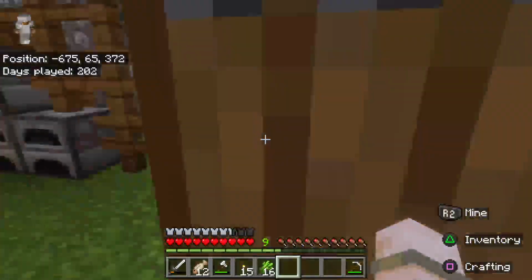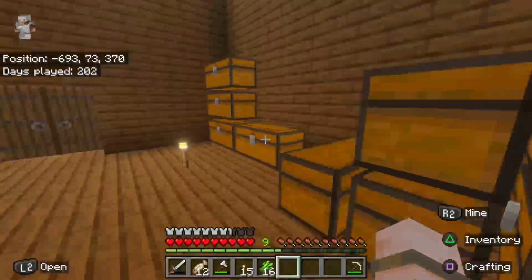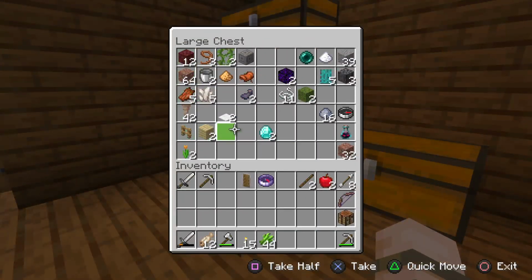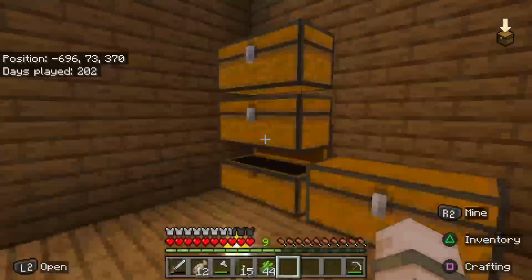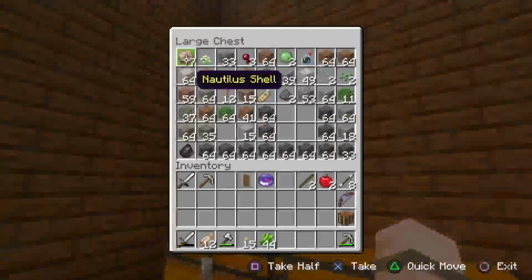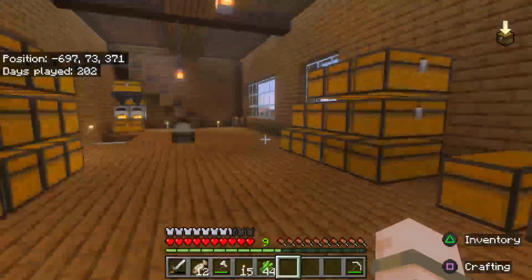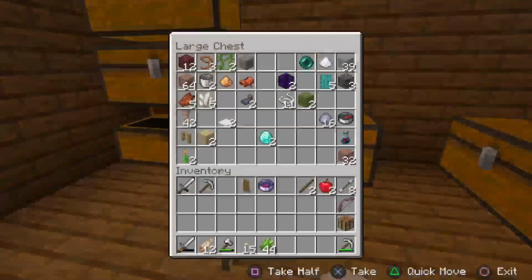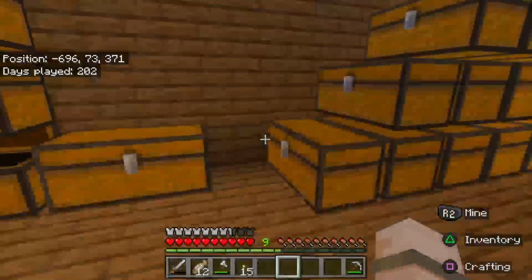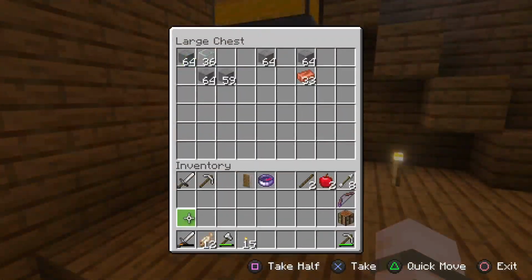How much leather do we have? There's got to be some sitting around somewhere. I was making books. I remember that much, right? When I left off, I was making books. It's kind of just chilling, but I was making books. Why was I making books? I was making books so that I had more bookshelves, so that I could have better enchantments from the enchanting table upstairs.